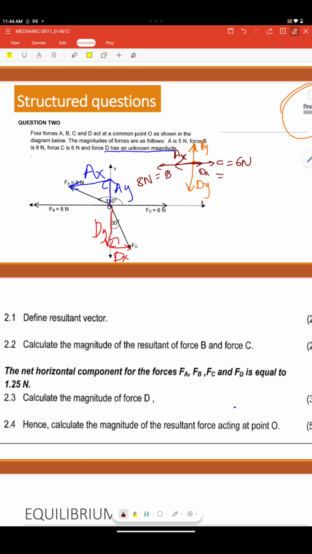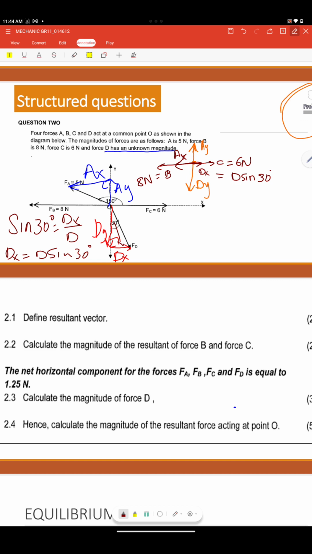So if I look at dx, we need to figure out what the components are going to be. So remember, we use the trigonometric ratios to calculate the magnitude. So I'm going to just start by defining sine of 30. Sine of 30 degrees is opposite over what's on the opposite side. That is dx. That is dx divided by d. If you cross multiply, dx will be equal to d sine of 30. So far, we don't know what d is, so I'm just going to write the expression. So we have d sine of 30.